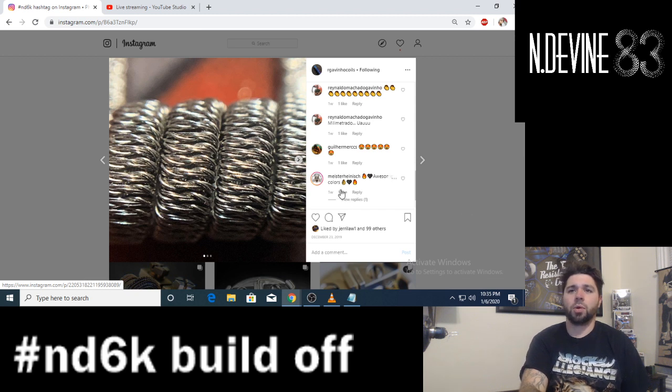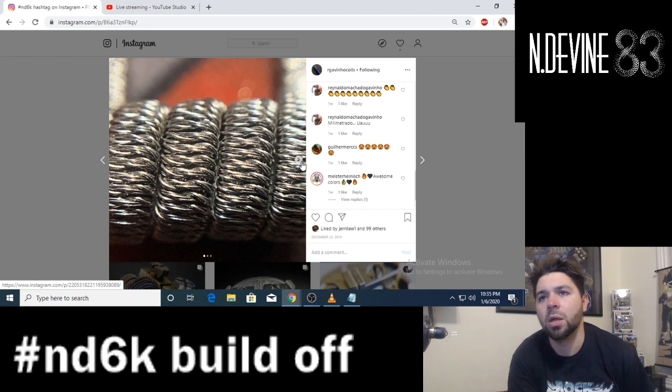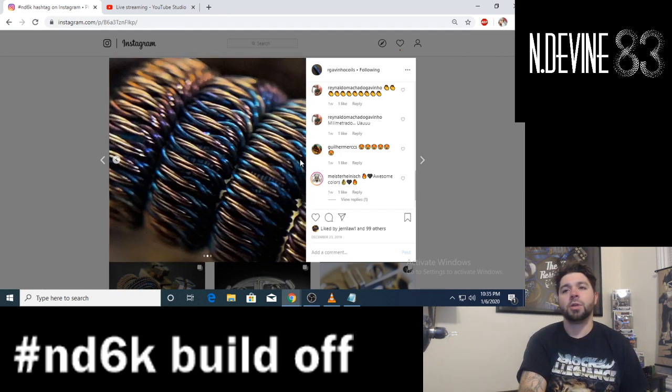R. Gavin Ho coils, kind of the same deal. This is a cool interlock. I believe it's double stitch, if not triple. I'm not sure. It's triple stitched interlock for Alien. Super cool, just with the competition, it's rough.